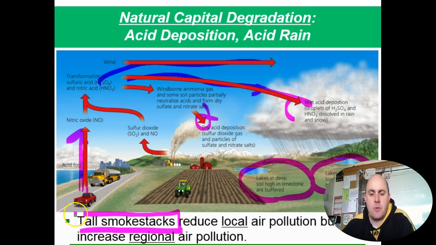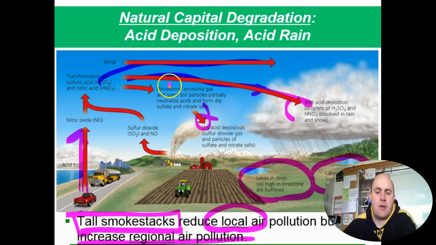By the way, nice big tall smokestacks like we have in Wyoming usually help reduce local air pollution quite a bit, but what they do is they increase the whole regional air pollution. So something to watch out for. It doesn't go away just because you push it higher into the air.